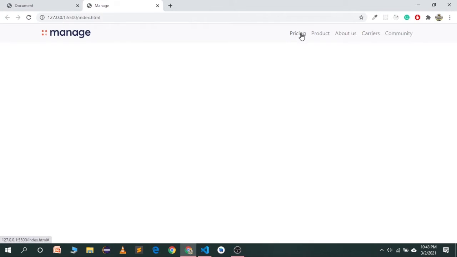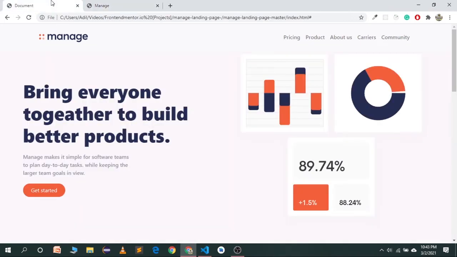Now here we have our navbar, which is an unordered list. We will copy it. We want it on the right side. I will target it and just give it a margin-left of auto because we want it on the right side. So let's see. With a single line of code, our nav items have been moved to the right side. We just want a little bit of bold color on our nav items. Otherwise, these are looking good.